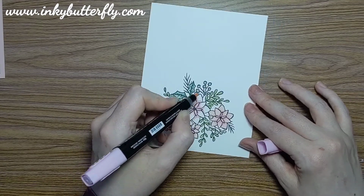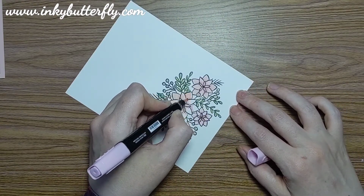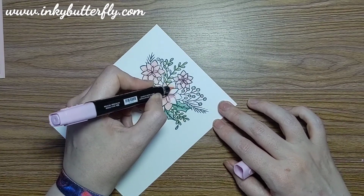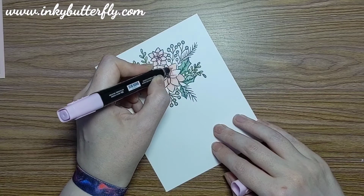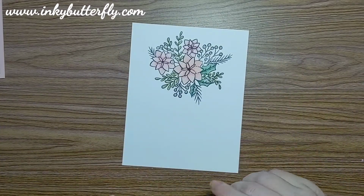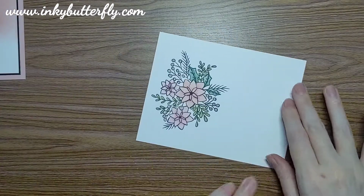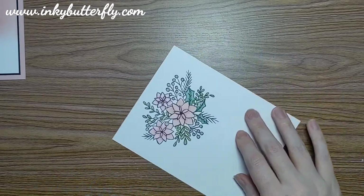It's definitely that contrast between light and dark that really makes any colouring of this nature stand up, really. Okay, so it's entirely up to you how much extra time you want to spend on this. This isn't a colouring masterclass. There are loads more YouTubers out there that do way more detailed tutorials than I do, so if you want to learn a bit more about blending, then it's probably not me you need to listen to. But if you just want to do some quick effective colouring, then this will do.